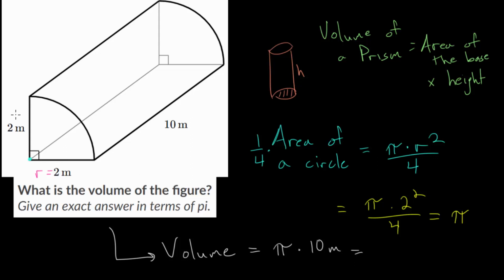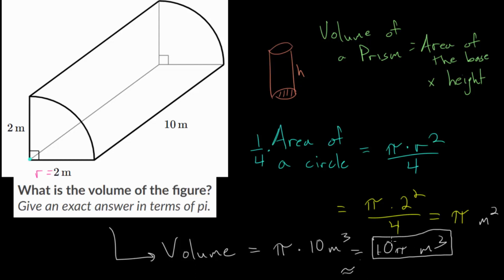I should mention that since the radius is in meters and we're squaring it, this would actually give us units of meters squared. So in total, we have meters squared multiplied by meters, which gives us cubic meters. And we can write this as 10 pi cubic meters. We should expect cubic meters since we're dealing with space, the volume of the figure, and volume is in 3 dimensions. If we want, we could even find an approximation for this, but our answer is asked for in terms of pi. So this right here would be the exact answer and would be our final answer.